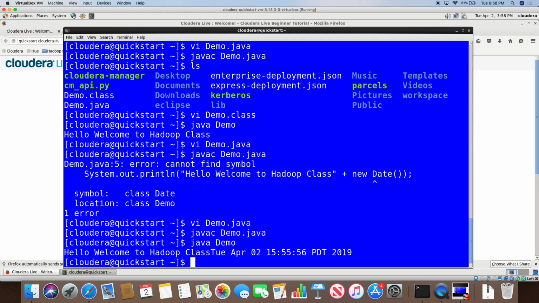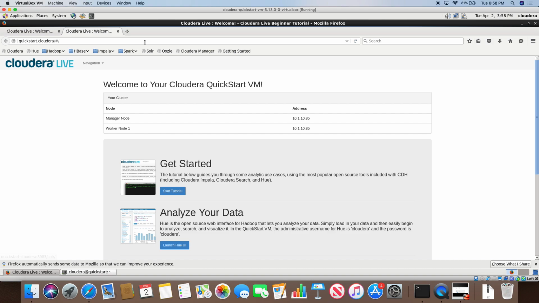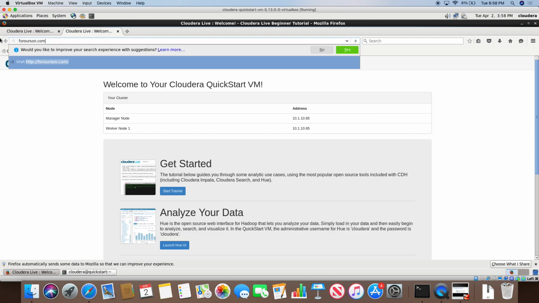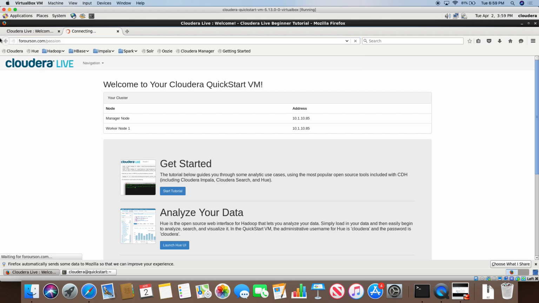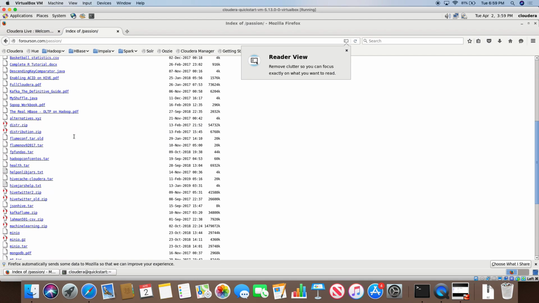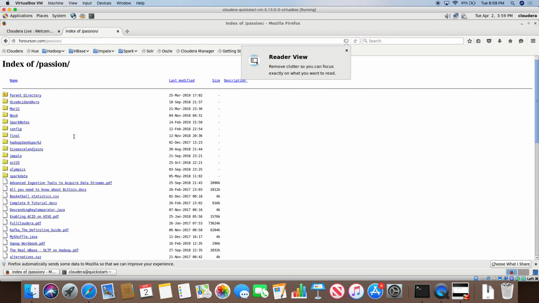So, to write that particular program, I am going to give you some files. In the virtual machine, you have to go to foroursun.com, where we will be keeping all our materials, /passion, and press enter. You will see hundreds and hundreds of files, which you will be getting the complete copy of as we teach and as we change each and every topic. Do not download everything one by one. Only download what I say, right? Because I will be constantly changing these files.